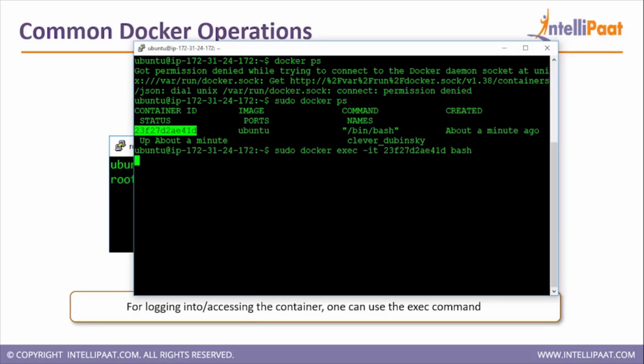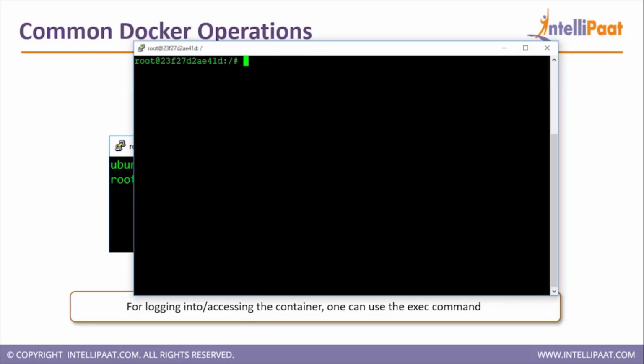I'll hit enter. Let me clear the screen. Can you see that you are now inside the container? This is the container ID, and this is the user of the container. We are acting as root inside the container.